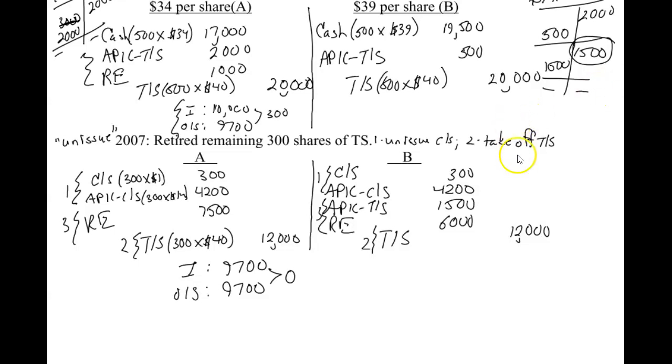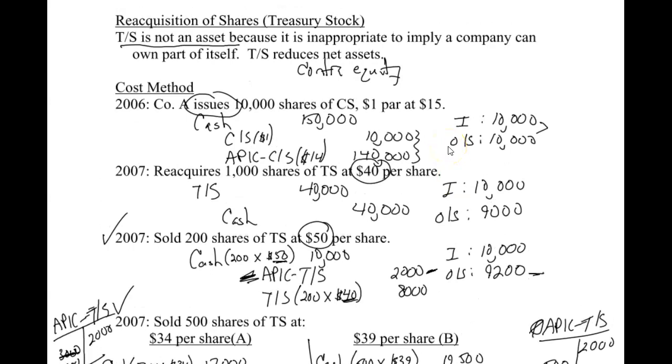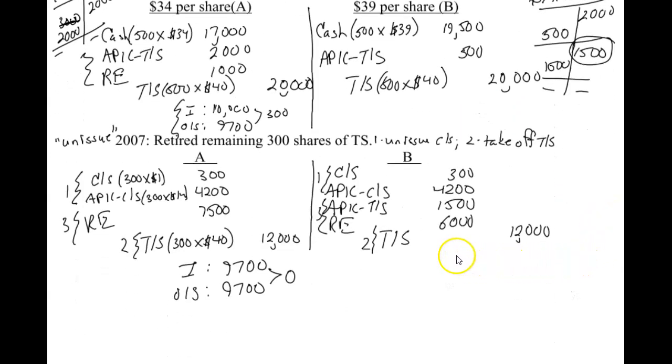Another thing to think about is if we subtracted them here, so if you look up here, when we originally subtracted the 1,000 shares, that 300 shares that we just retired were part of this 1,000 shares that we originally bought back. So we already subtracted it right here. So if we would have subtracted down here at the bottom, we would have double counted that. So make sure you make a mental note of that. I almost skipped over that, which would have been bad. But make sure you see that we're now at 0 treasury shares. So those numbers have to be the same.